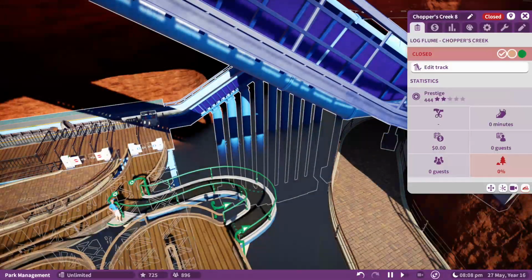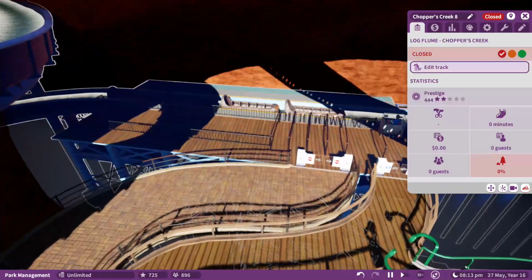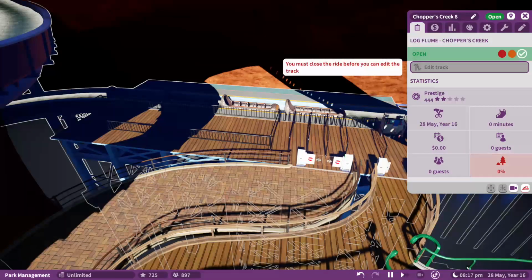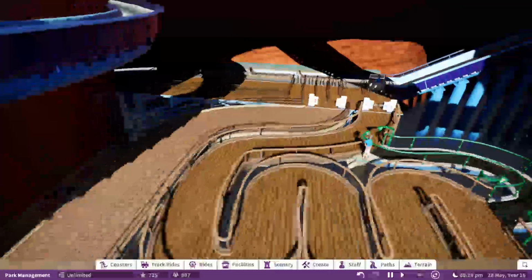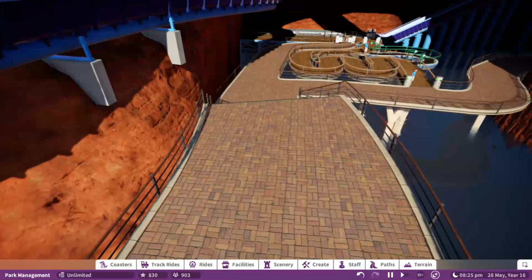We'll just close it down a second so that all the trains stop testing and go back to the station. And now we'll open it! Huzzah! Hooroo! Hooray! The ride is open!